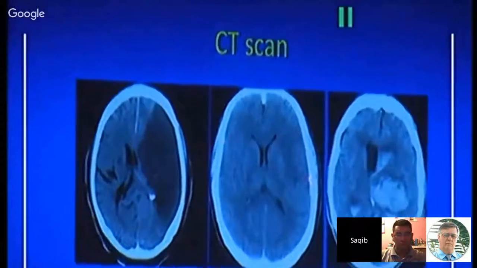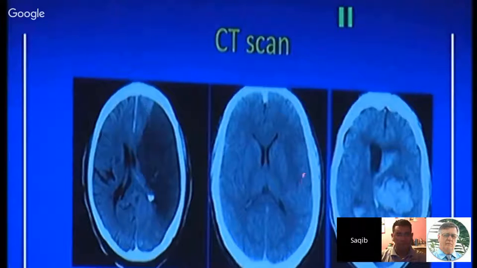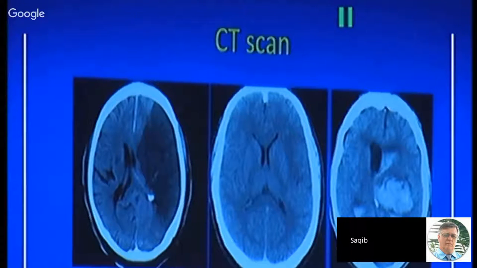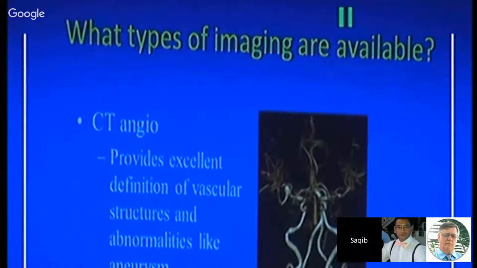And then sort of subtle things can be found too, like this little bit of hypodensity right here, which could be an early stroke or can be an indication that there's something worse lying underneath it. Sometimes giving contrast will help to sort out if this is something worse. And then blood tends to be bright, at least in the acute stage. Hyperacute blood is isodense with brain, and chronic blood tends to be dark, and we'll look at that when we talk about subdural hematomas.